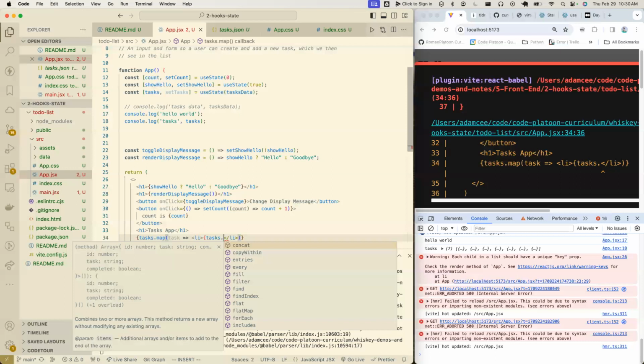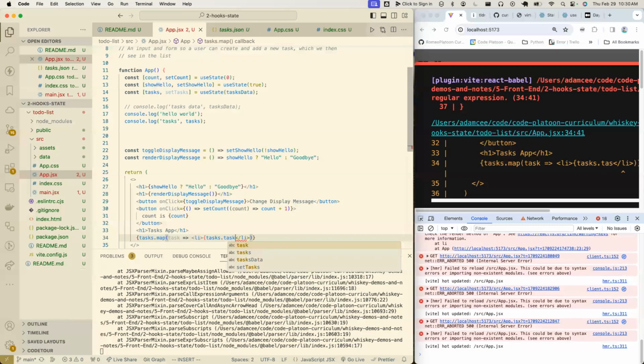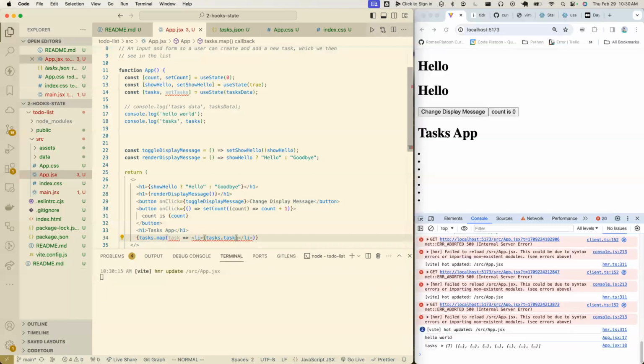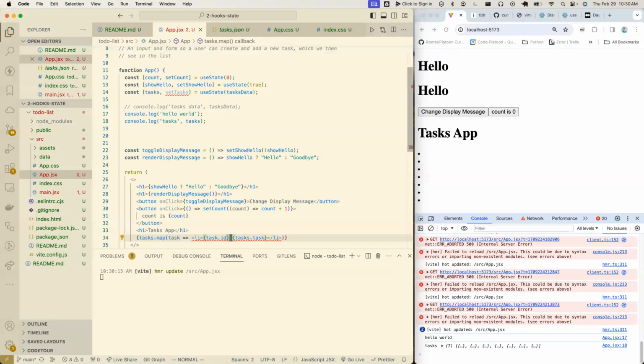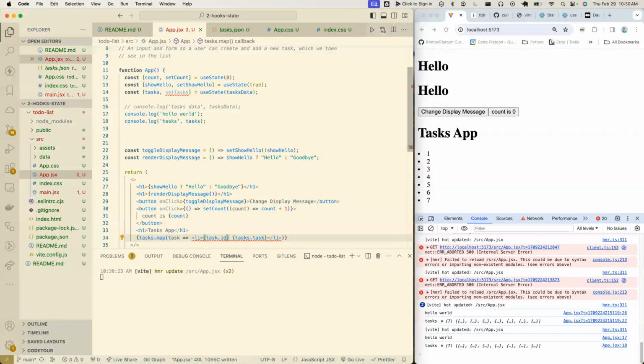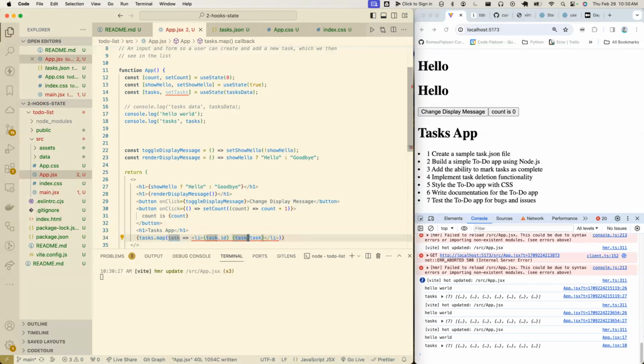Okay, so let's do that in a template literal then. Can we see the data, exactly what is in it? And in fact, we don't even need a template literal, though that works.